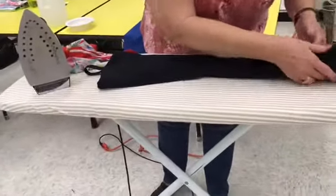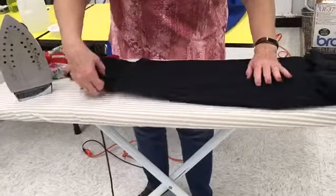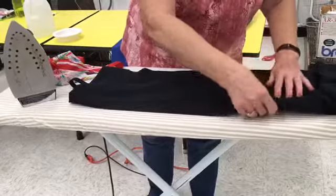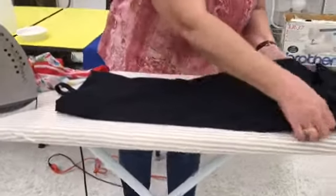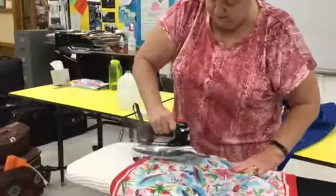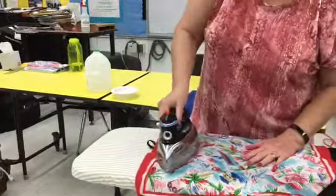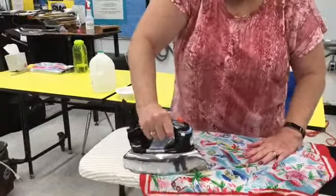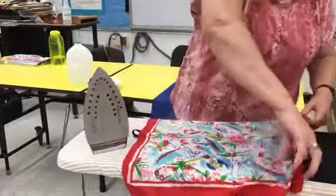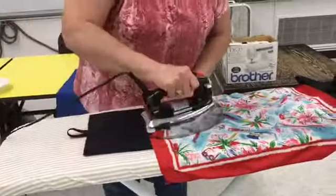Now I'm getting a crease underneath here, so I need to make sure that, not a crease, but a lump of something here. I'm going to make sure it's not a, there we go. Again, pressing the hem. Press down on it. You want to make sure it's creased nice and clear. Okay, and now I can move my press cloth up again. Got a nice crease in there.